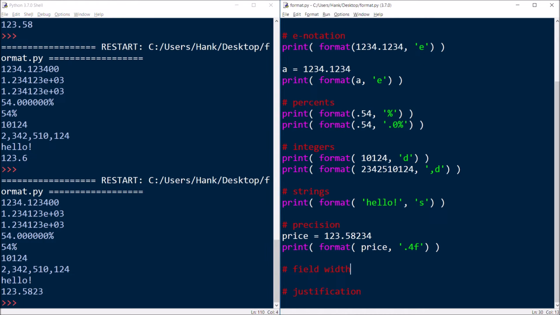Okay, so let's talk briefly about field width and how we can adjust that. So when you print something, let's say I'm going to print a couple different pieces of information. Let's say I print something like total number of points or something, right?